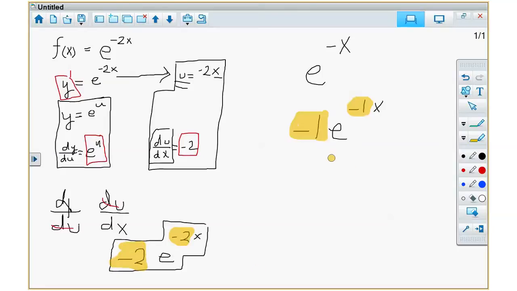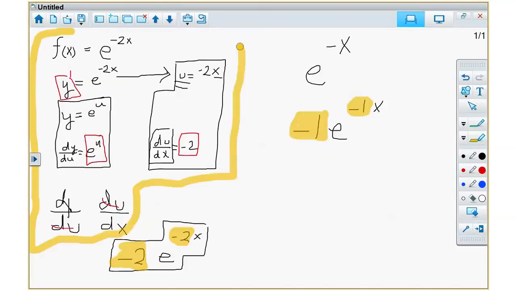Okay? So maybe that helps you with e to the exponent now, because you're going to need it in this next problem that we're going to do. Where did negative 1 come from? Because e is not right here. Yeah, but that's in the exponent. I'm showing you the relationship. In other words, you can do it like this, the long way, or you can just say, okay, what's the derivative of negative 1x? Negative 1. Pull that out front, and e to the negative 1x. I'm showing you the relationship.